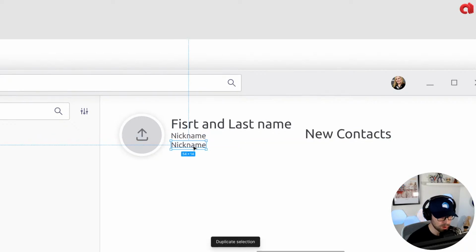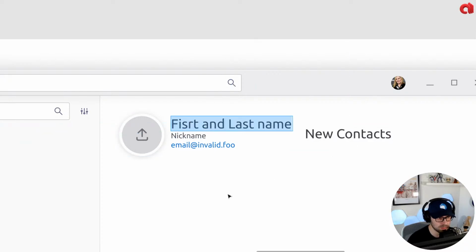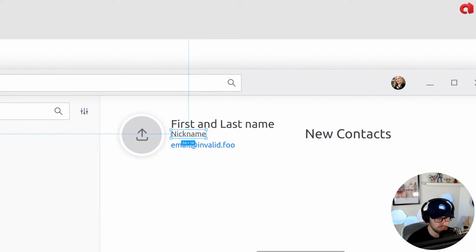And then you have your primary email address, email at invalid.foo, and these should be maybe ink or maybe bluish 60. And then if we decide to do extra things like first and last name, oh my god, I don't know how to spell. These might be smaller, like 18. We got 18, 15, 18. We could have like 15 and 12, something like that.